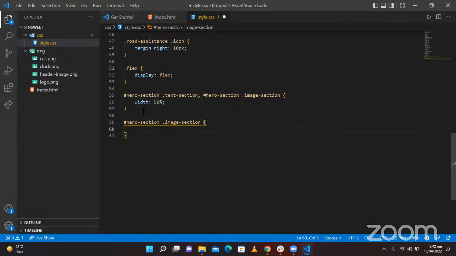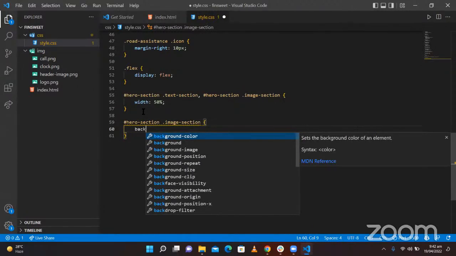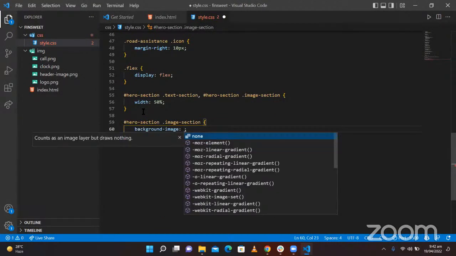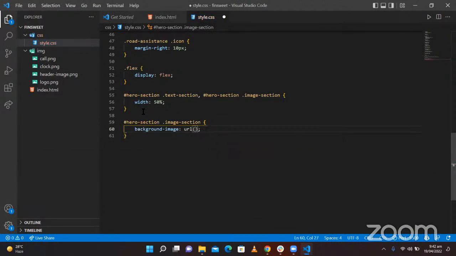So here now, I'm going to do a background image. Just going to do a URL, then the image folder, and I'm getting the header image here.